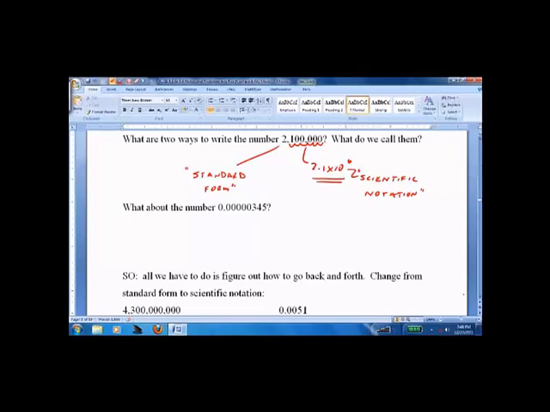So that's a large positive number, and the reason we use scientific notation is it's a lot easier to write than trying to write out all these zeros. They take forever, and it's easy to make mistakes. We just go 2.1 times 10 to the 6th. It's a little bit easier. Same thing, instead of saying 0.000000345, write 3.45, so it's always one number.